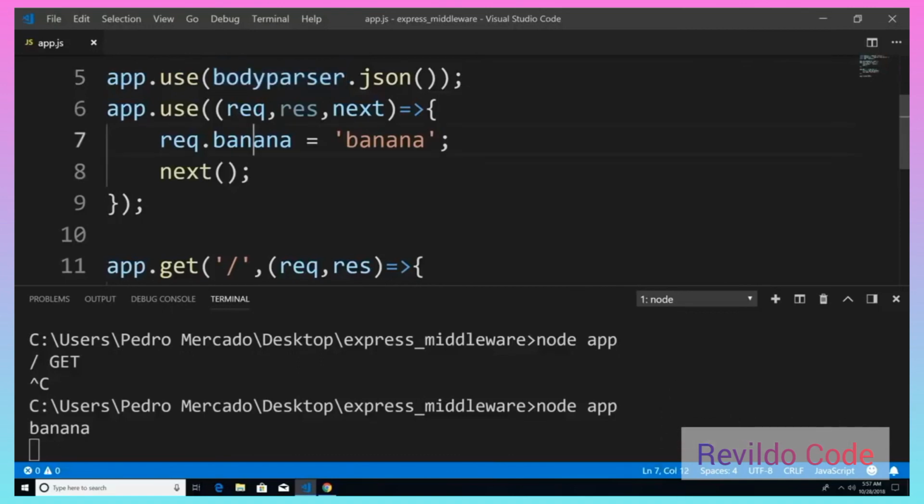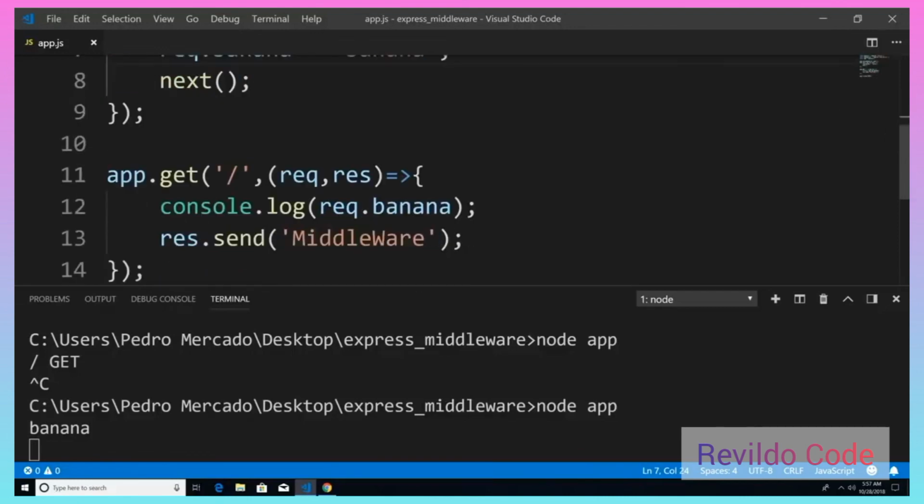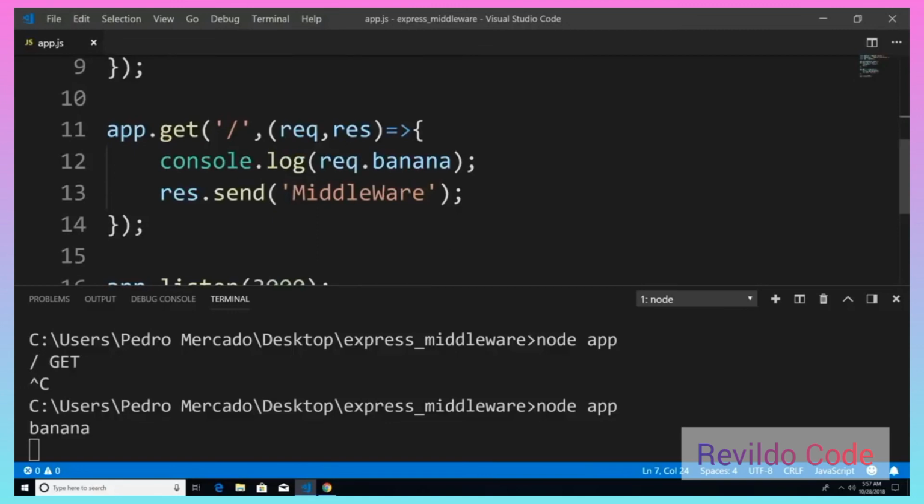In this case, we just added banana, gave it a value of banana. And then here, when we got the request from our get route, you can see that we get the output of banana. So that's pretty much the ins and outs of how you can create your own custom middleware and how middleware works in general.